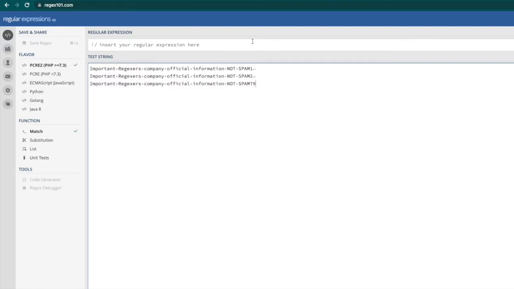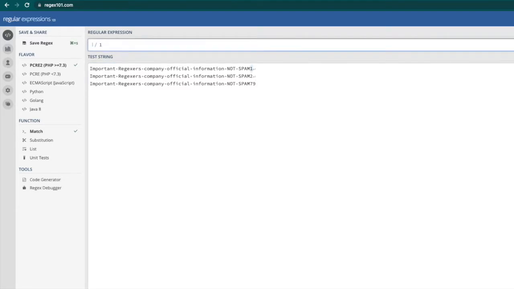Of course, you could do something like this to match the first one, and then use some magic tricks to match the rest, which we will have a look at a little bit later. But let's focus on character classes. Character classes are defined by these brackets here, and they define a set of characters that can only match one character.